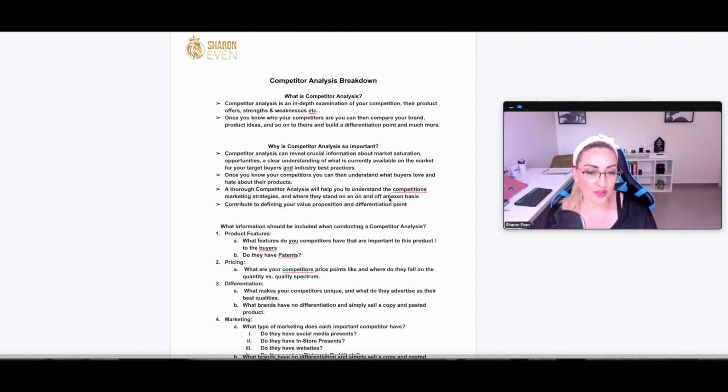really focus on keywords. They focus on a market analysis, and they forget to do in-depth on and off Amazon competitor analysis. And part of building a brand is, there's many things that go into building a brand, but when you're developing products, it is extremely important to understand what already is on the market, what exists to your current buyers, and if we're specifically speaking about Amazon, what does exist on Amazon, and what also exists off Amazon.